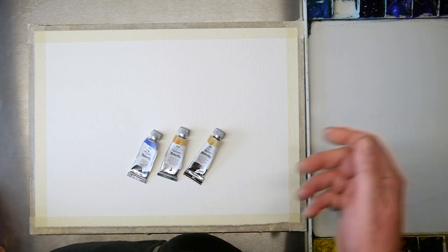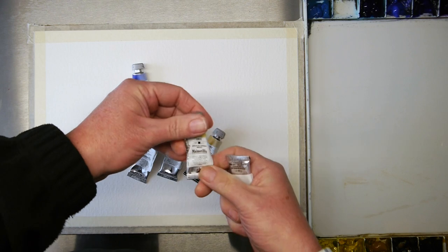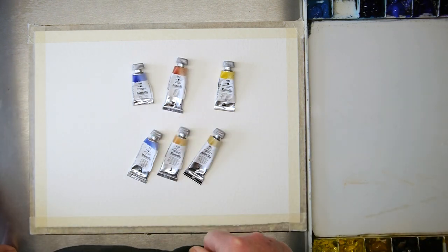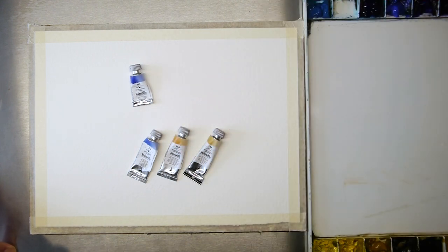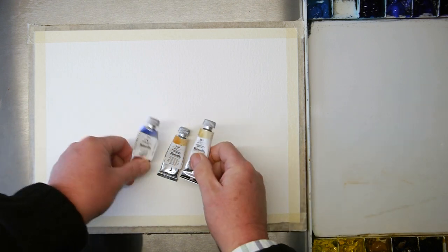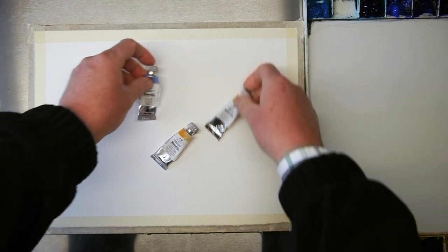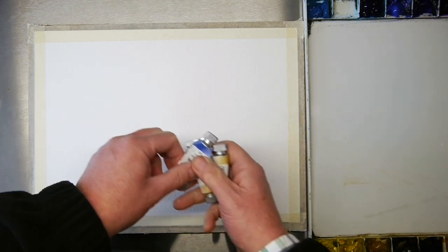and they are squeezed out on my palette, and you have to trust me. I use them. You can also use ultramarine, Venetian red, and cadmium yellow. It doesn't matter. If you make a red, a blue, and a yellow. So we try. I make green with it. I make gray with it. I don't talk much about mixing the colors, just three of them. It must be easy for you to see.